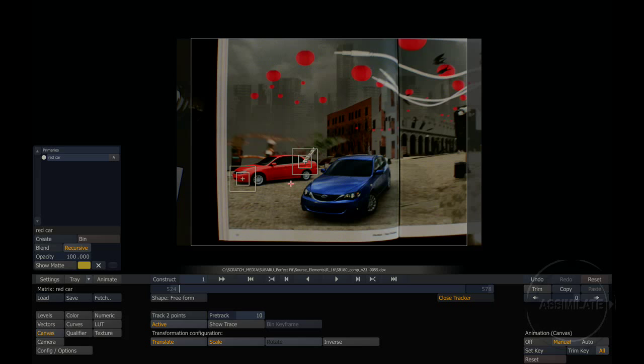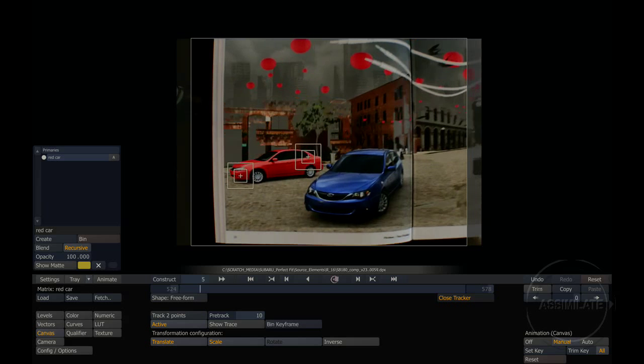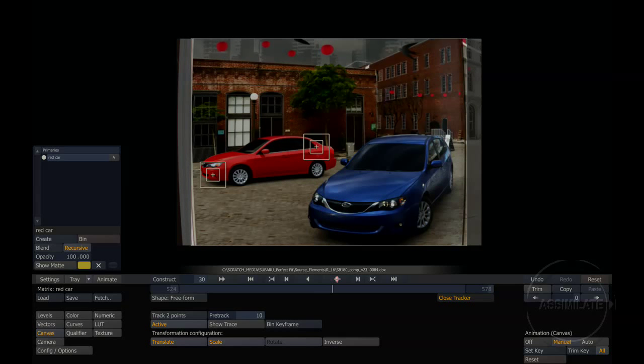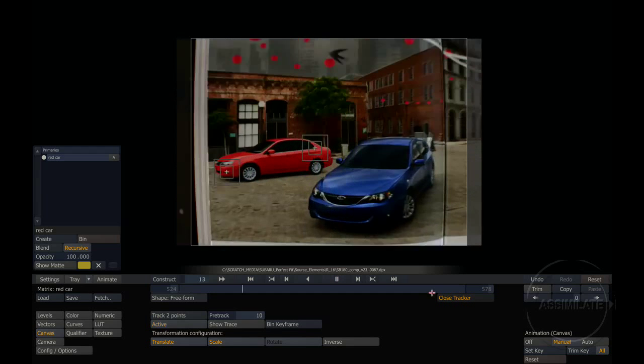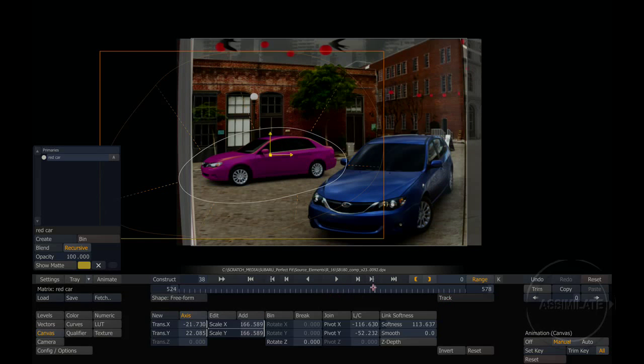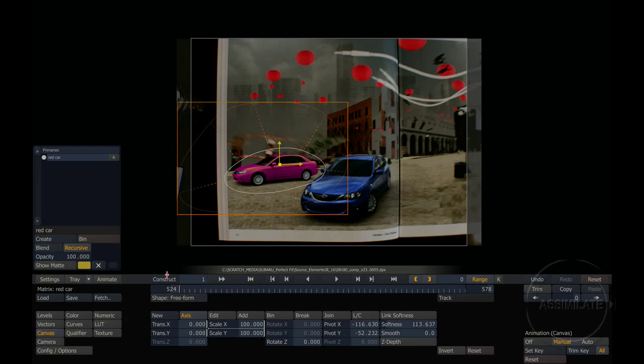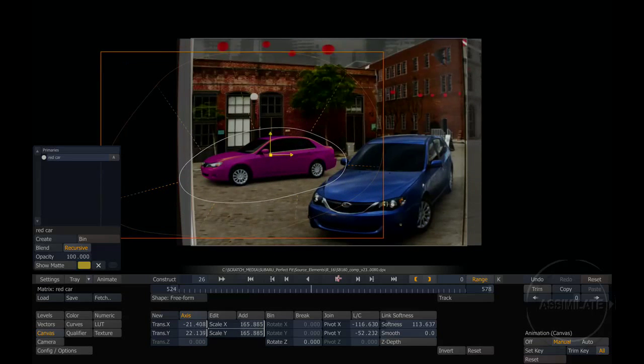That's actually the system pre-tracking for me, looking ahead the next 10 frames of the shot and showing me where that track is going to go so that I can determine whether it's actually going to be a useful track or not. If I play through this now, it's going to go ahead and execute that track, and once it's played through the entire shot, I'll be able to go back and then have that scaffold attached to my tracking information. So we're at the end of the shot here. Let's just stop playback, go back and close the tracker, and now my tracking information has been applied to this shape. And you can see the color of the car being modified as we go. So I could play that back in real time as well.